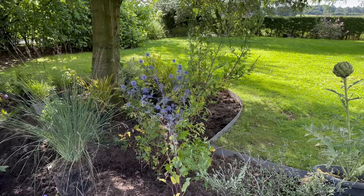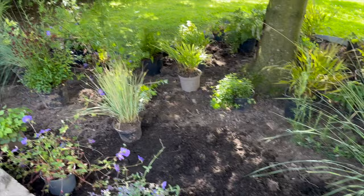The next top tip is to always lay your plants out in the pots first before you dig them in and commit them to the ground. It will allow you to move them around, stand back, have a look, and work out if they're in the perfect spot.